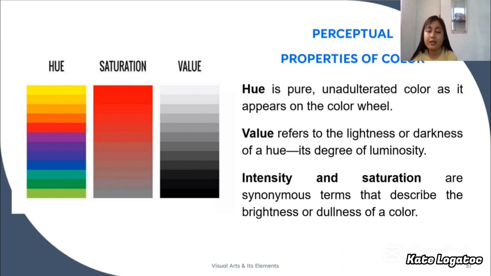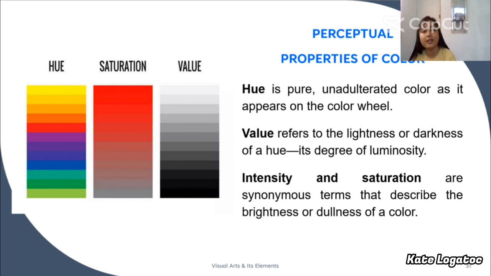Value refers to the lightness or darkness of a hue, its degree of luminosity. The value of the hue can be altered by adding black or white to that hue. The addition of black results in shades of that hue, while adding white produces tints of that hue. Mixing gray with a color can create a variety of tones. Maroon or burgundy are shades of red, while pink is a tint of red. Whereas hues are few in number, tints and shades of hues are numerous. The human eye can perceive at least 40 tints and shades of any one color.